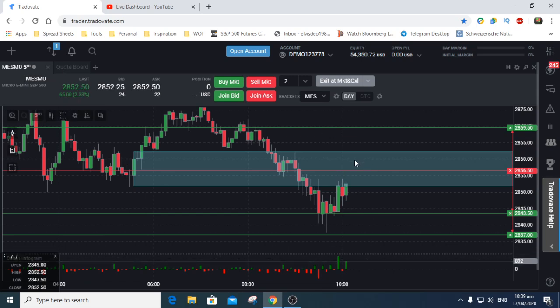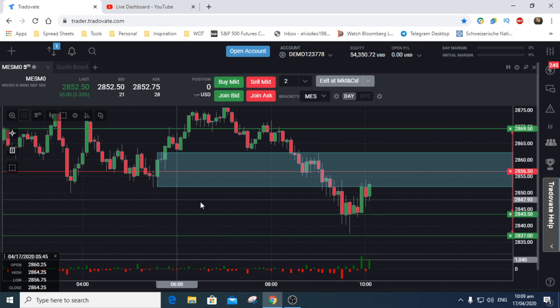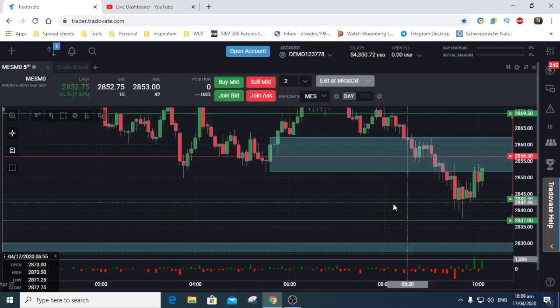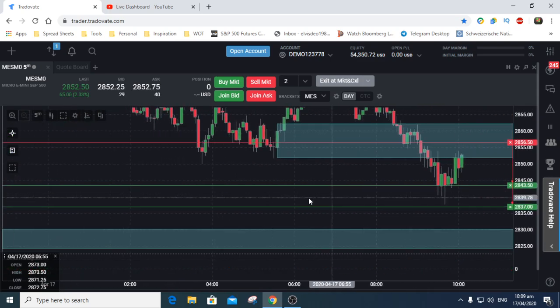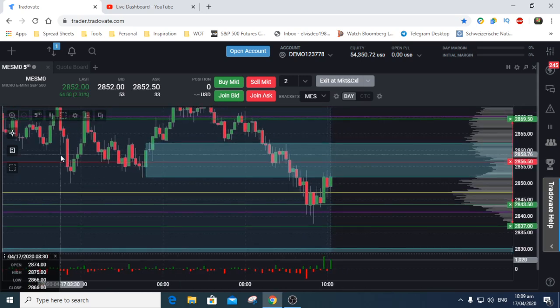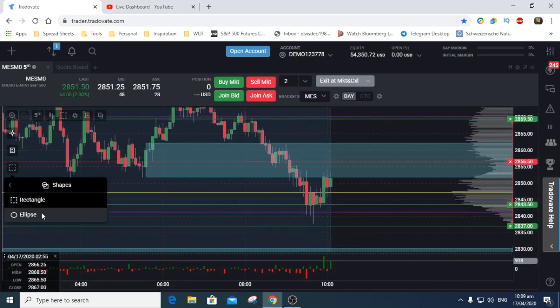Yeah, so we're looking for micros. Looking for a couple of micros, looking for the continuation, looking for the area we're looking for, looking for the high volume. You can see where is the volume chart here? There is the volume.